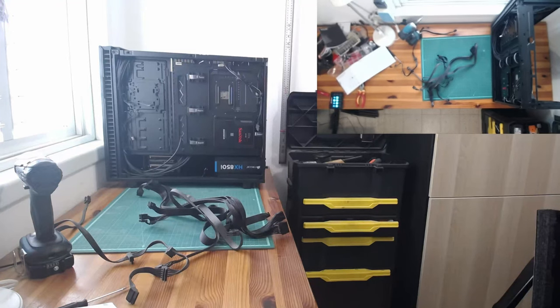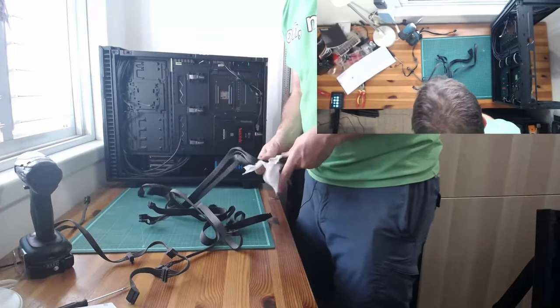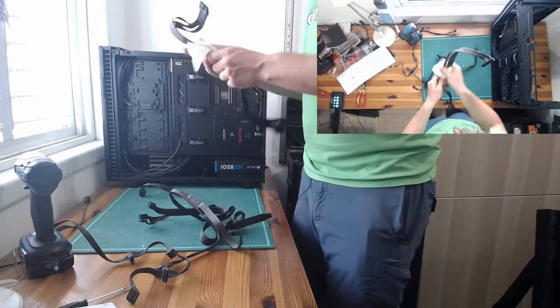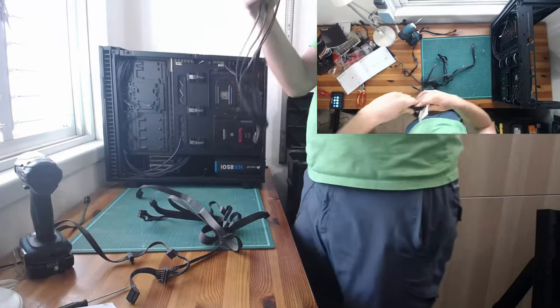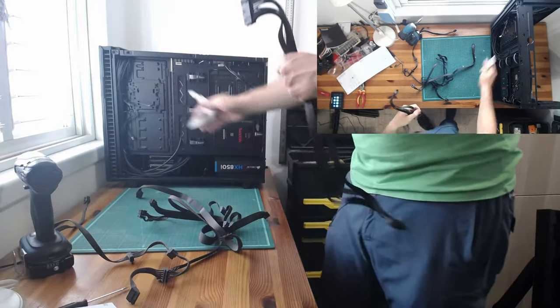It's absolutely the most boring part of the build. Unboxing's fun, and hooking things up is fun when you know how to do them, and you have proper instructions, and you're not guessing the polarities. But cleaning cables from dust has to be the low point of any computer build. And they're so ugly, too. So I'm kind of happy that these are going to stay on this side.